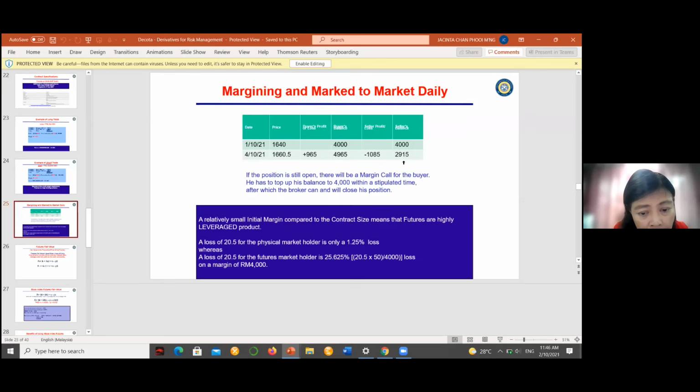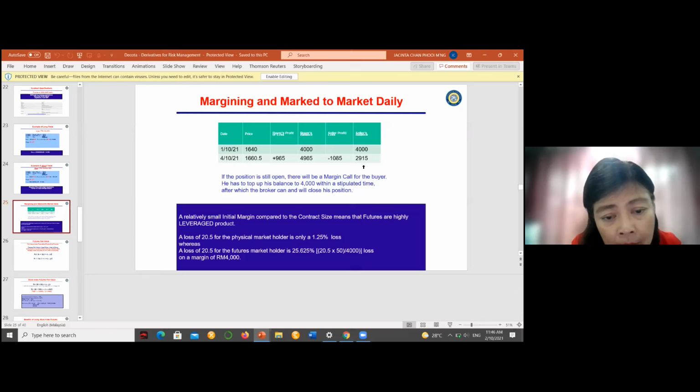Okay, so I lose quite a bit. Why do I say it's leverage? If I hold all the 30 stocks, then my loss of 20.5 points is only 1.25% if I paid everything upfront for the physical market, the stock market. But if I do futures now, my losses, not including transaction cost, is like 20%, 27% including transaction cost. Okay, so that's why it's a highly leveraged product. It used to be people say it's very risky, but now people don't say it's risky anymore. They say, oh, it's good. It's very fast. You can trade this product. With knowledge, you can trade this product, okay? And do well.